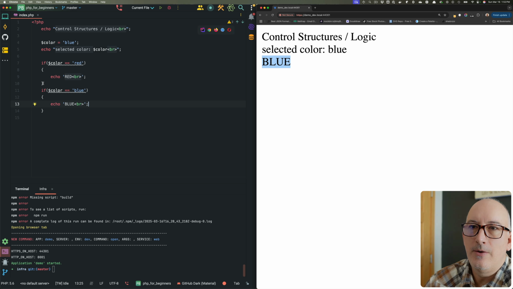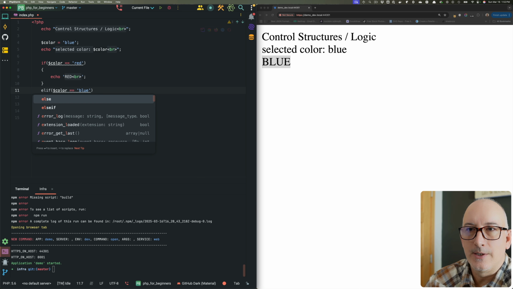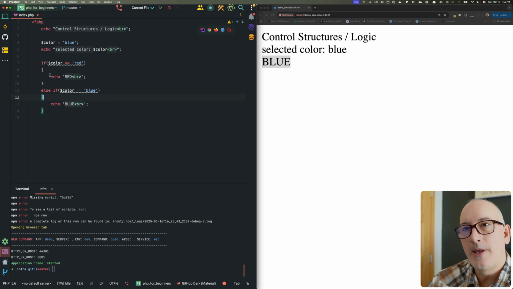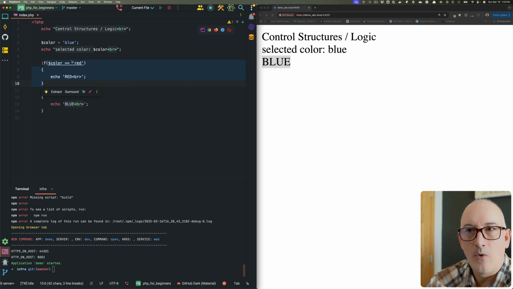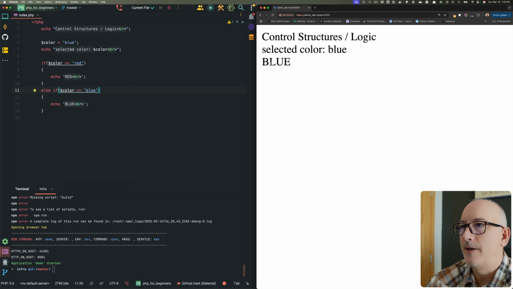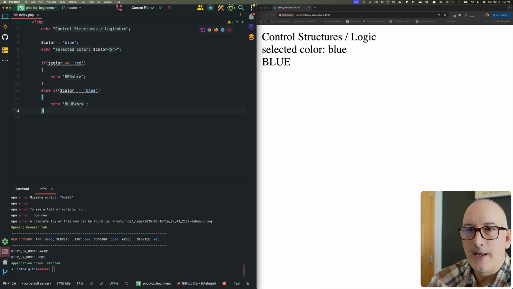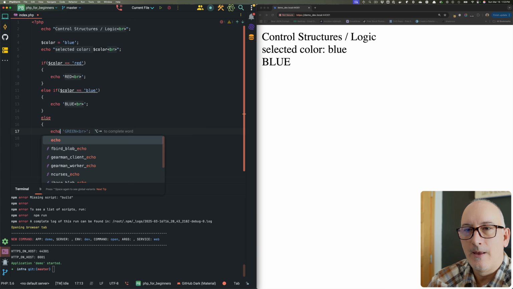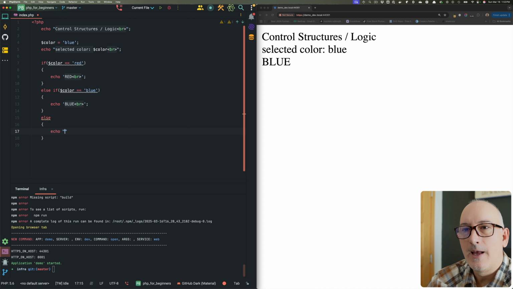The other thing that you can do is, you have two if statements. You can convert this to an else if, so it's really a single if statement, but it has multiple conditions, right? So now if this condition holds, we're going to echo red. Else if this condition holds, we're going to echo blue. And so I can run it this way, and it should still say blue, and it does. And the advantage of this now is I can have another else. If I get all the way down to this else, I can say maybe it's an unsupported color.